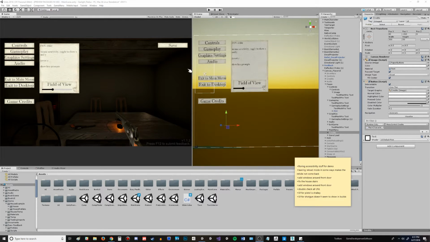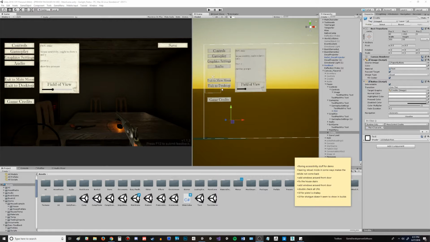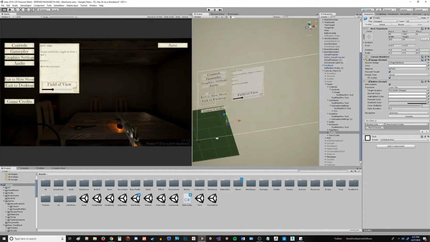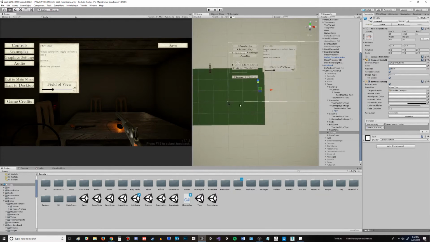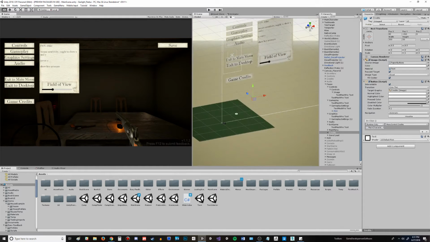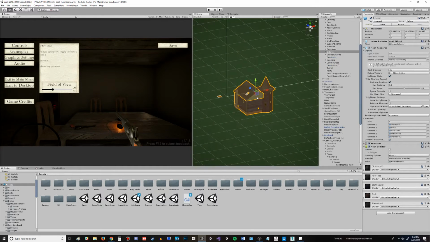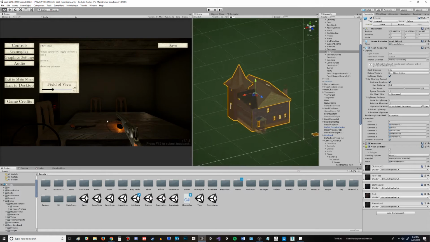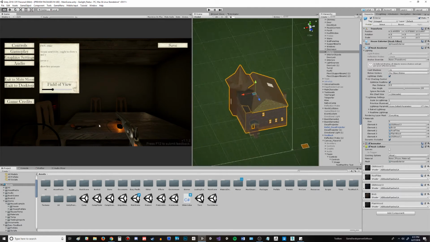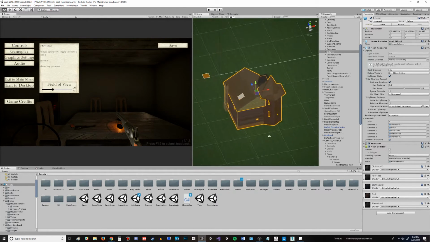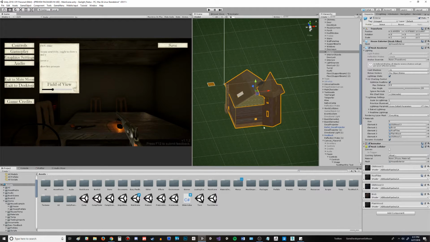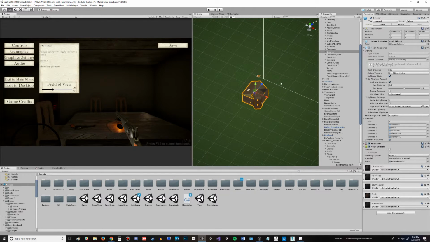As I closed it. Okay, so basically just doing UI stuff, which I already started on. I will show the house as well. I did some, not really finalized, but enough that it is fine. Just need to do some light baking and mess with the light probes, which I'll probably do if I get done with the UI stuff soon.